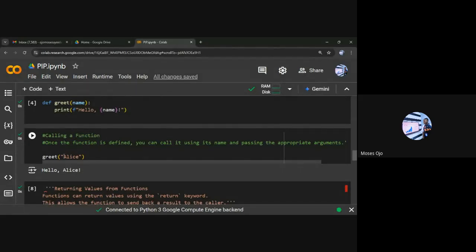So we have our quotation. You've been taught that when you are using quotes, it can either be a single quote or double quote. But mind you, if you are starting with a single quote, then you must end it with a single quote. If you are starting with a double quote, you must end it with a double quote. Don't mix the quotes. Maybe you start with single and end with double, you are going to have an error with that.